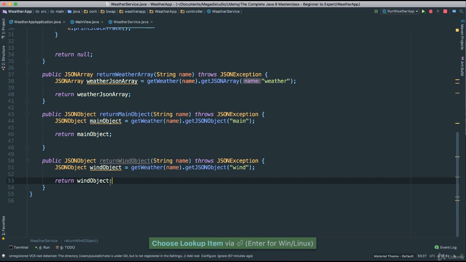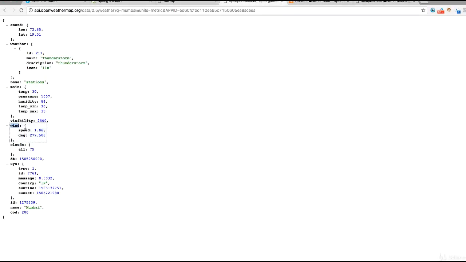That's it. Okay, we know this will work, right? If you want to probe in, you can get speed and degrees. Now these will probably be floats or doubles, right? When you get them. Because you can see they have .503 or .06. Okay, I'll go with doubles, right? Very nice. So we're making progress here.